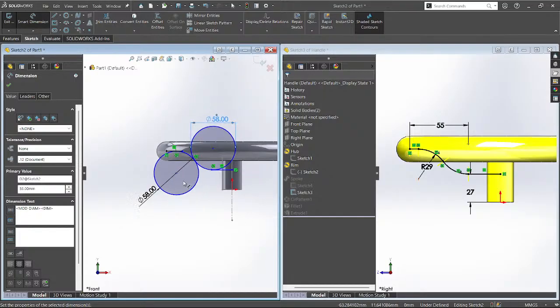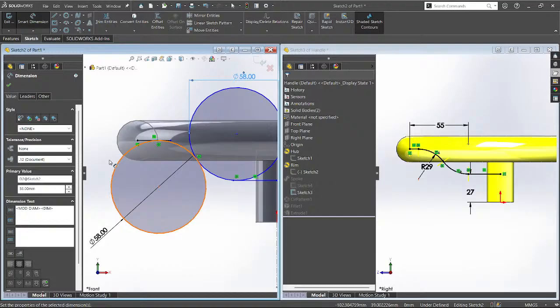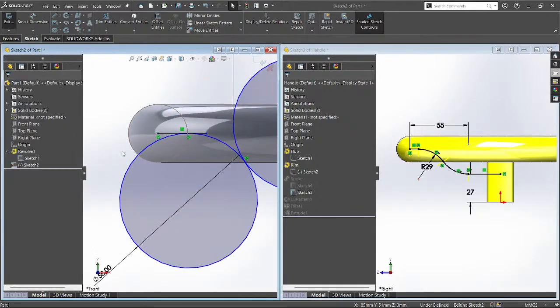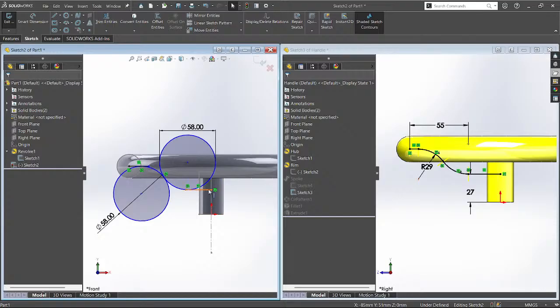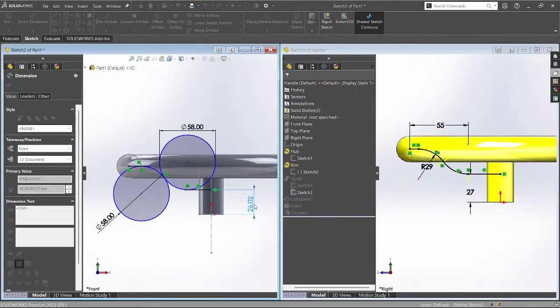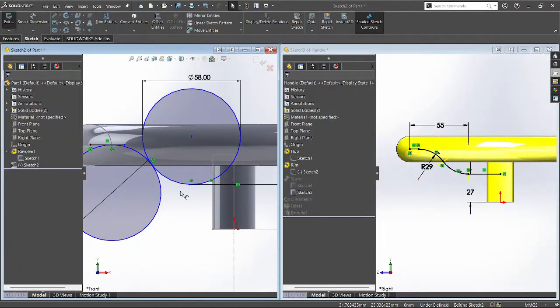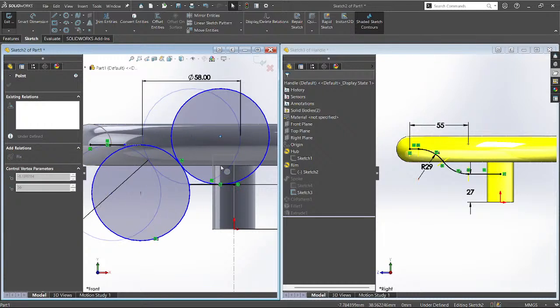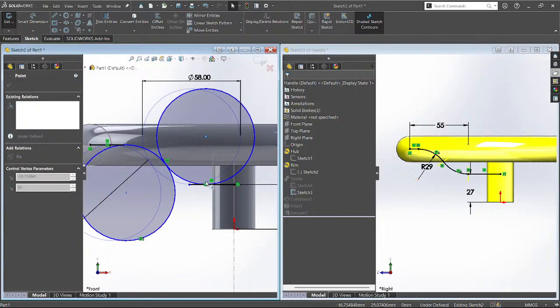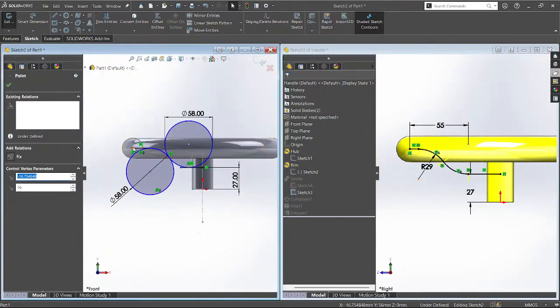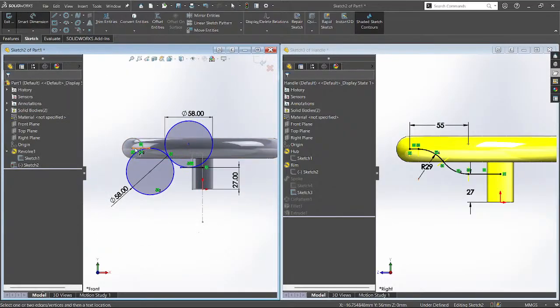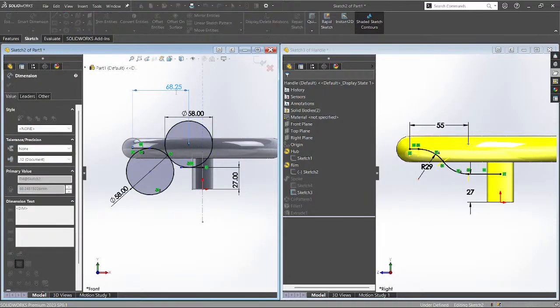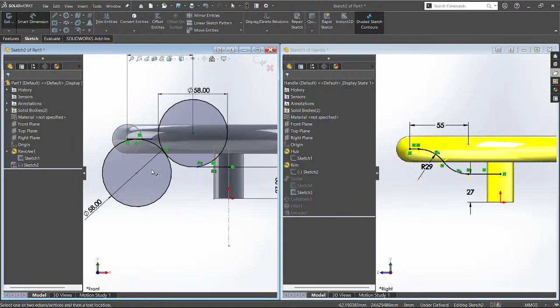The issue is I could see it is not fully defined. So this sketch is fully defined, but here I need to assign the height. So I'll select this one and this edge, and I'll define the value as 27, as it has it here. Now still this is underdefined. What should be the reason? Because from here to here there's a relational dimension which has been given, which is exactly 55. Now I think it seems good.